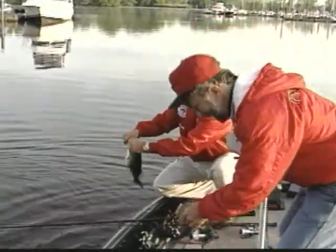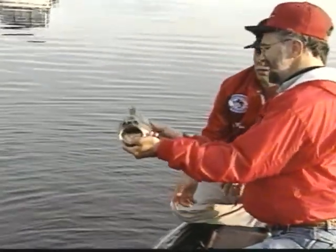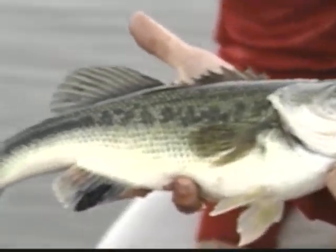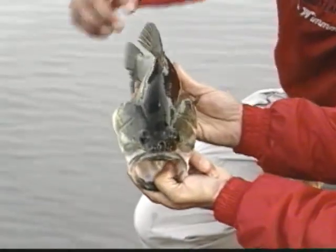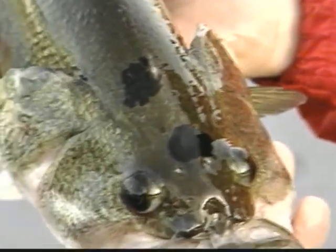There's the fish we're looking for. Now, look at the spots on that. We talked about this - is this more of a springtime phenomenon, that they have the black spots on them? They seem to come out of the winter period with more black spots. A lot of fish this time of year will have those black spots on them, but there's nothing wrong with the fish. He's got black spots right on the top of his head and back on his tail, but the quality of the fish is good. You can see it's a good, healthy fish.